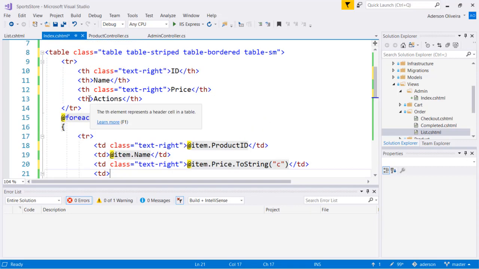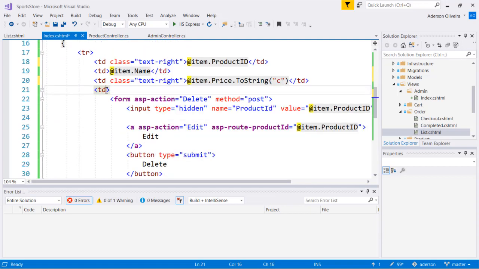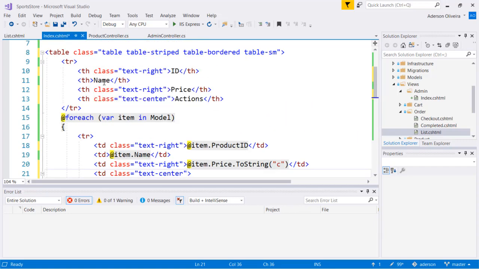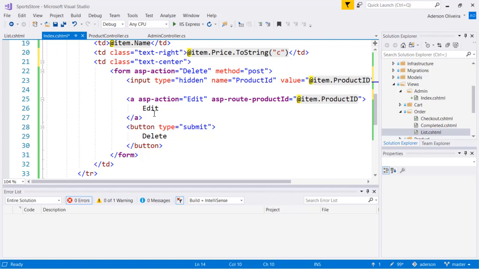So let's go here in the action to the center, and actions here, this other column to the center as well. All the actions will be aligned to the center and the rest to the right. And by default, it aligns to the left.